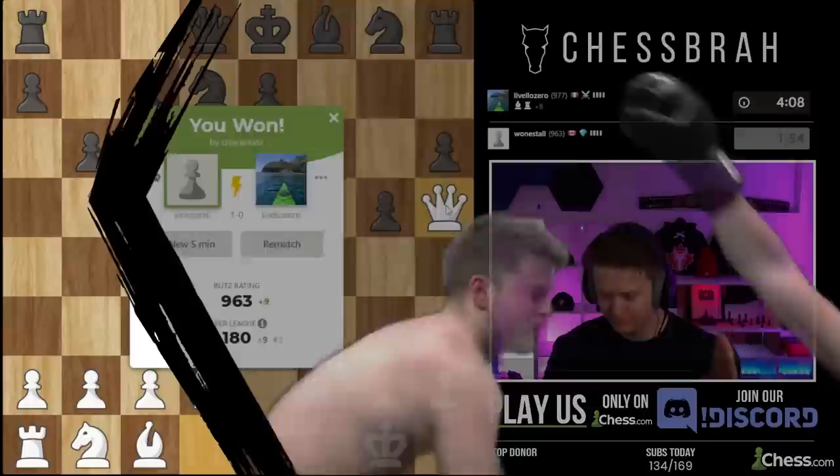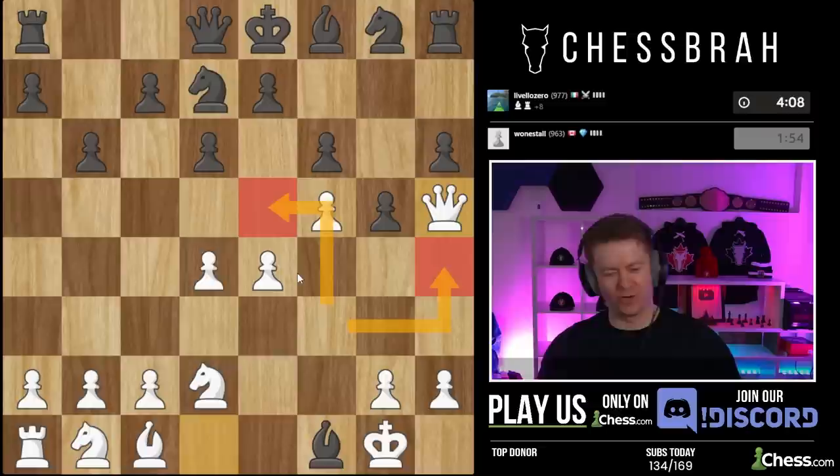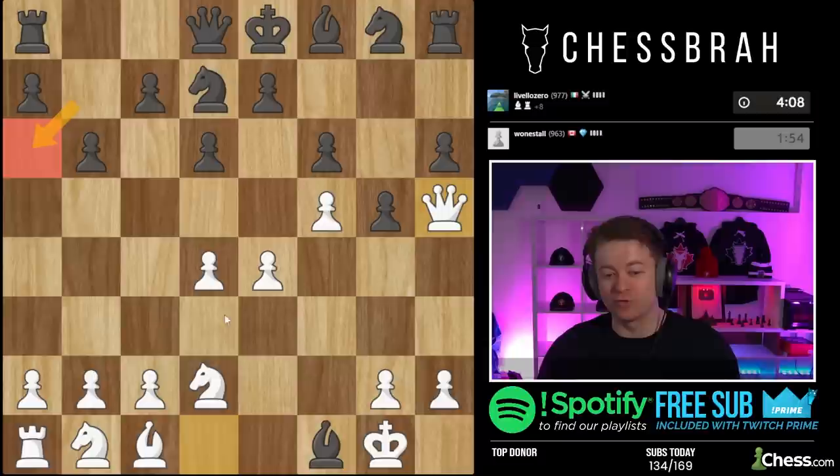There we go. You guys would have all failed. Way too obvious, knight h4, knight e5. No, no, no. You gotta make sure you lure them in. You gotta lure them in. Bishop a6, create another thing for him to see. There we go.